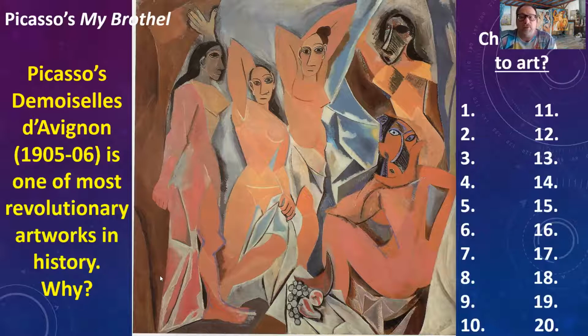So here's what I'd like you to spend some time doing. When Picasso goes to create this artwork, Demoiselles d'Avignon, he sets upon the path of early 20th century artists, a young, brash student who had just learned in art schools and just graduated from the academy. He had all of his skill sets, he was ready to paint, but he wanted to challenge everything about academic art, and everything about late 19th, early 20th century art. So I'd like you to come up with 15 to 20 different challenges to art that are in this painting. I will pause for a minute so you can pause the video, but then we'll walk through some of the changes like we did in class.